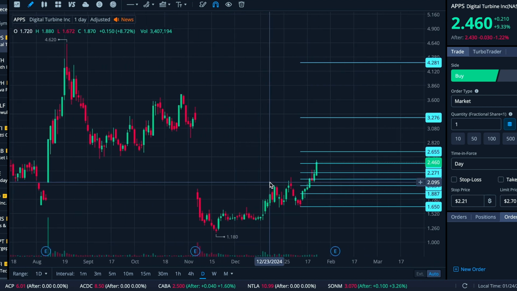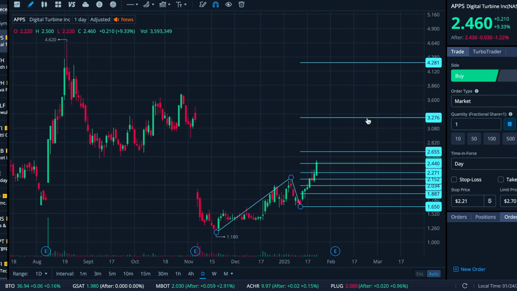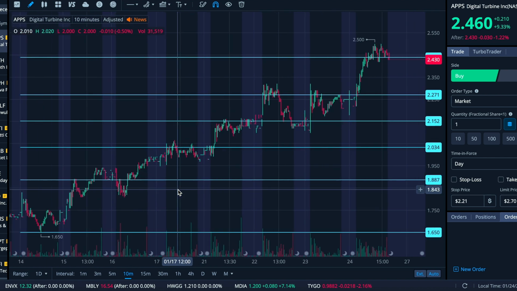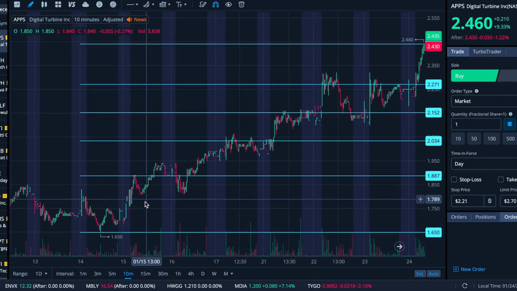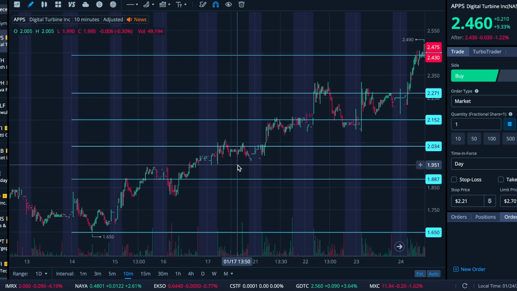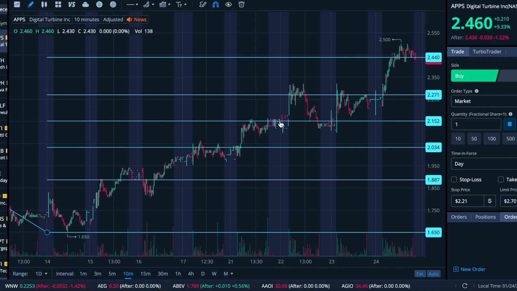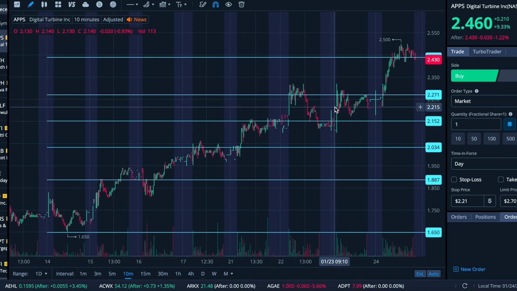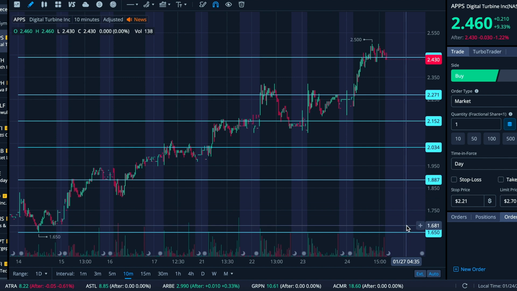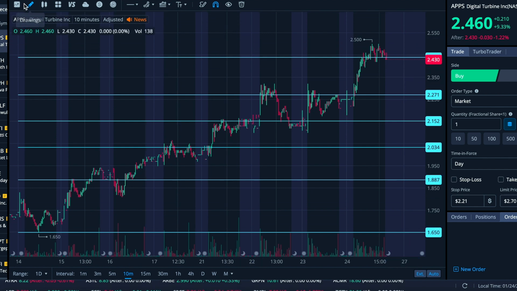Now, if it does pull back and it doesn't come through and doesn't fill this gap, doesn't get to that 327, 328, let's zoom in and see what we're working with here. So you see how it's working off these fib levels intraday, right? This gives us a really clear view, bouncing right off of that 165, coming up and wrestling with that 188, wrestling with that 203, working its way through it, right? Just see how methodically it's working through. But this is just to say, if it does retreat and it can't hold that 244, we're looking at 227, 215, 203, 189, I guess, and 165 to the downside.